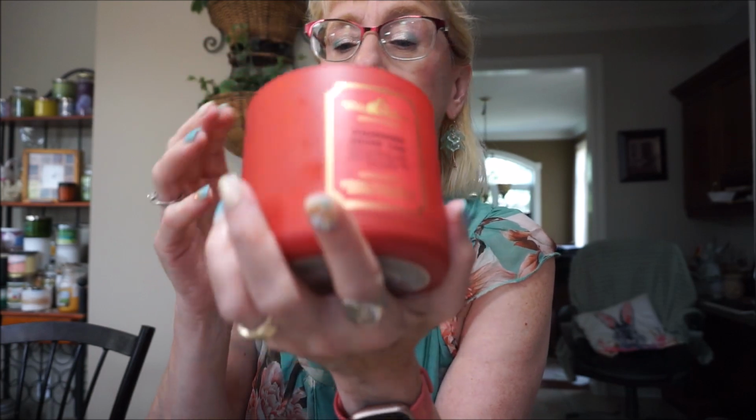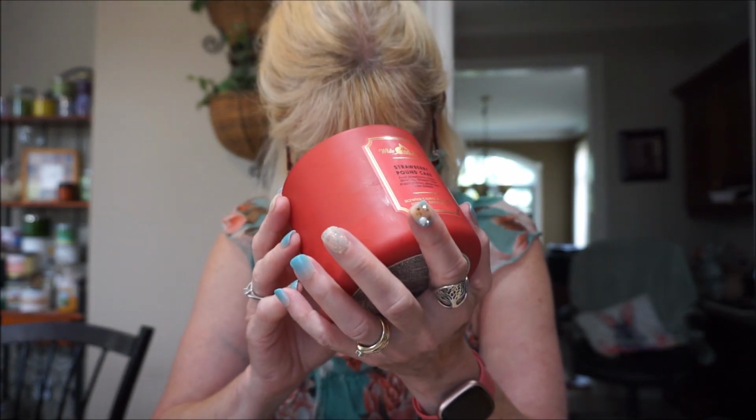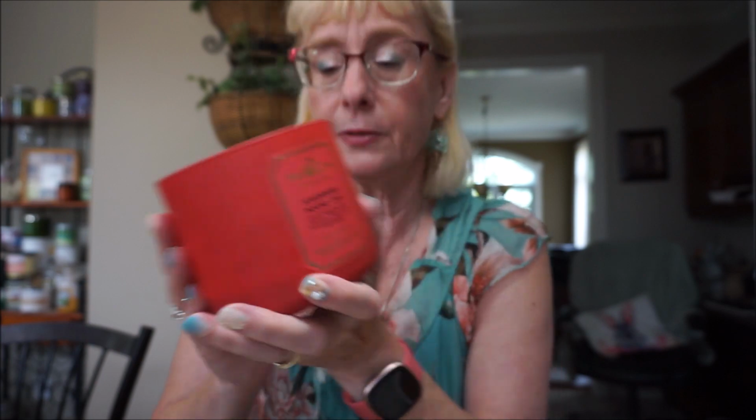Just love that one. Another one that I've gone through many of these, strawberry pound cake. Yeah, I always have a good throw with this one. I don't remember any issues with the burn with this one. Actually, I wonder if I can probably get another hour or 2 out of that. I should probably light it up. I'm going to set it over here. That was in Julian's room for the most part. But I could smell it out in the hallway, so I think I can get a little bit more use out of that one.